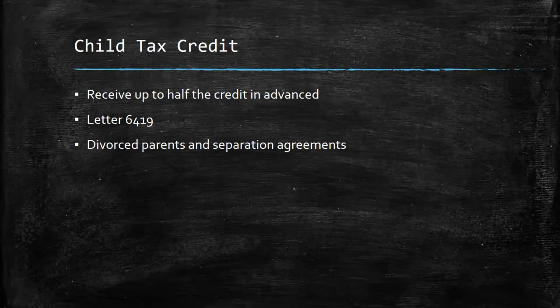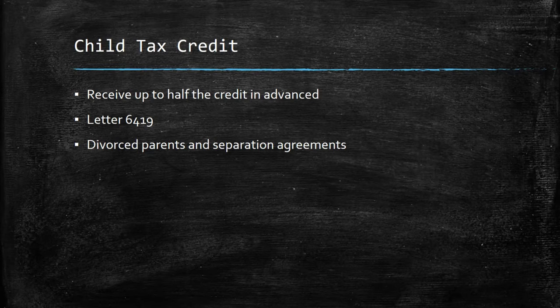It is important to know it's $3,000 or $3,600 per qualifying child. And it is an interesting credit because if you have lots of kids and you qualify for it, it's a substantial amount of money. I think the largest return so far I've seen this year was almost $20,000 with the advanced child tax credit and the amounts received. So it can be a life-changing amount that these individuals are receiving. There are phase outs, there are income ceilings for the child tax credit. They're pretty standard.